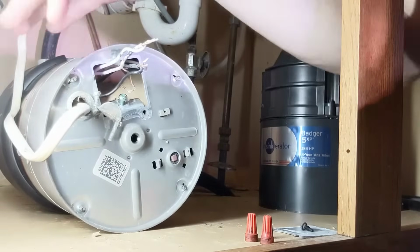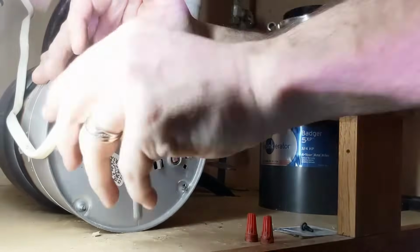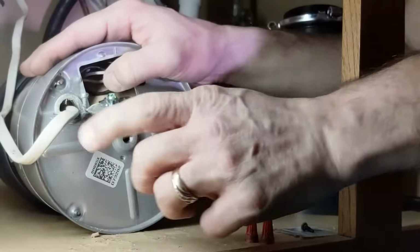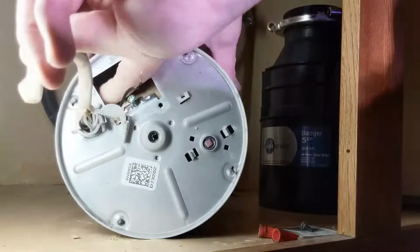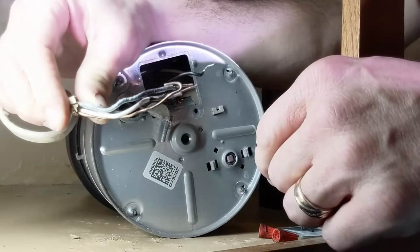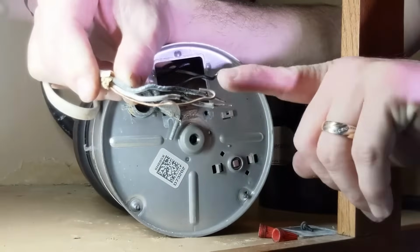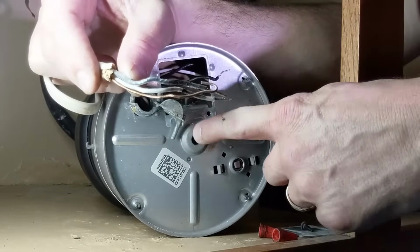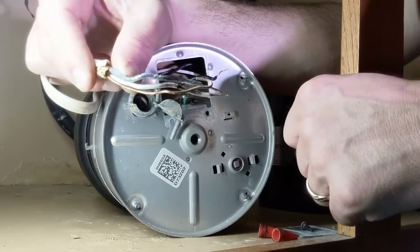Alright, so once I've got that loosened up, now I've got room where I can pull the existing cables out. So we're going to do a little maneuvering. And I was able to get the existing wires that are coming out of my wall out of the old garbage disposal. We're going to repeat this in reverse and do it in the new garbage disposal.